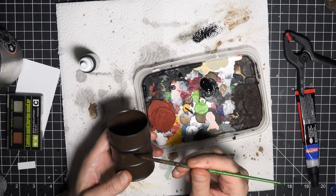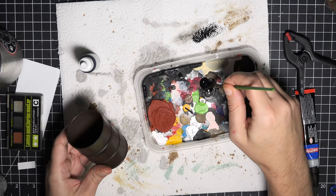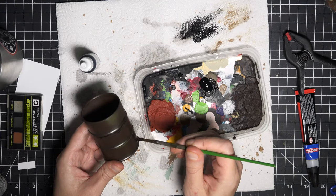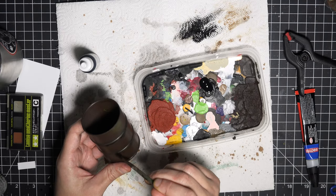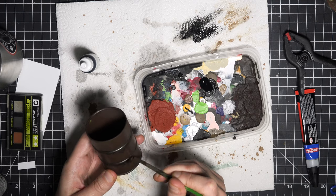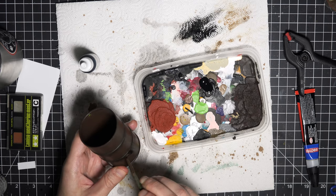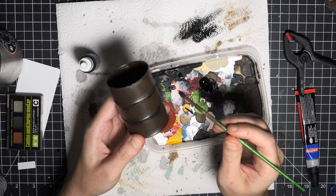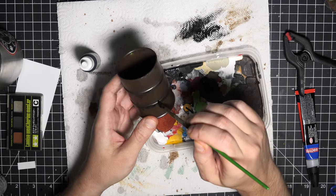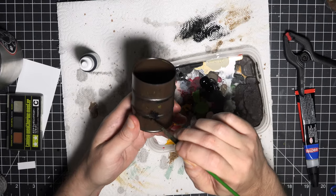Now, when I do this, I like to use an old ratty brush, one where the bristles are kind of going everywhere. And when you dry it off on the rag, you'll get those bristles to really start going everywhere. Because the idea is you want it to be very sporadic and give you that texture. You don't want a nice new brush that's going to give you a clean texture. You want a very rough texture. And any old brush that you have just laying around that's kind of worn out, hold on to those because they work great for these kinds of techniques.